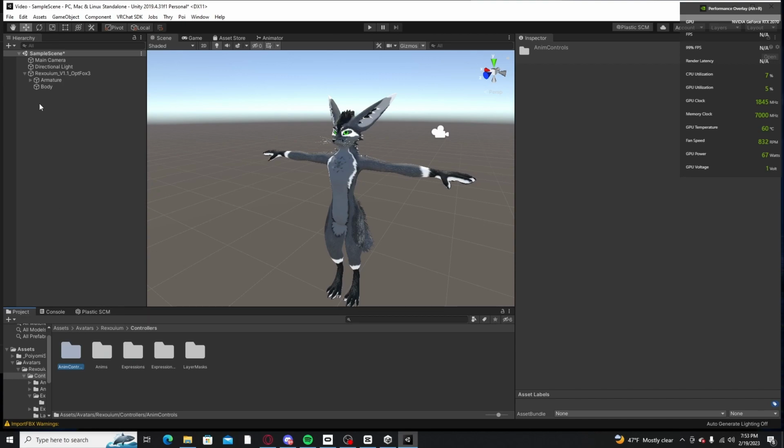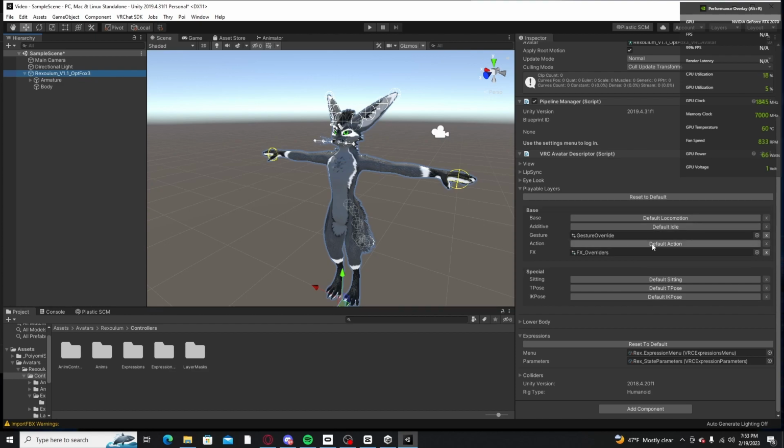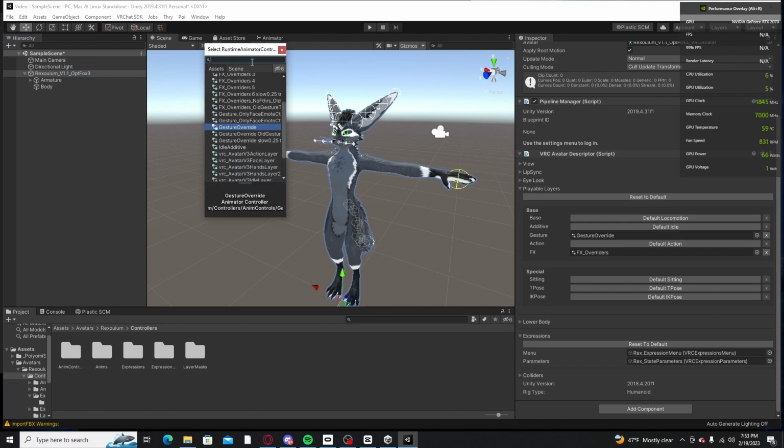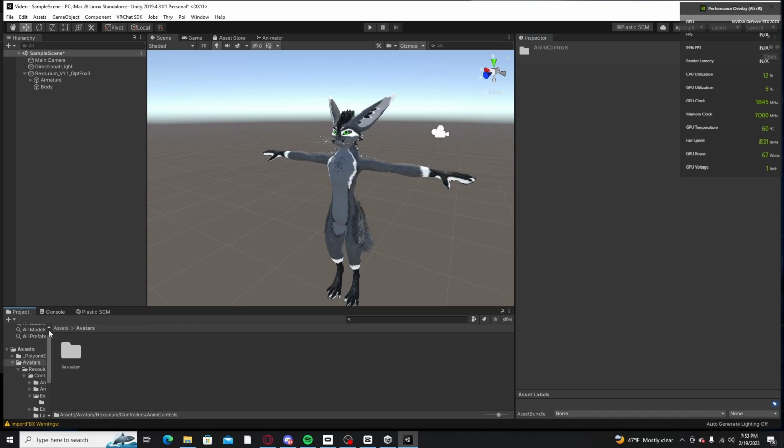Okay, of course it's animator controls. Why the fuck wouldn't it be? Okay, so sometimes these won't be here either. So let's say I put these to none. None, but we're just gonna bring it back. Okay, so let's say these are set to none. These two things in your descriptor for your avatar. So just again, go to your avatars, rexouium controllers, animator controllers, and you will see them here.